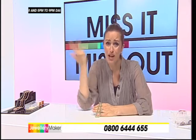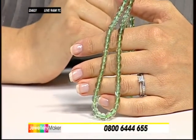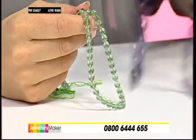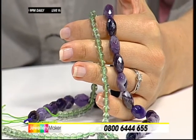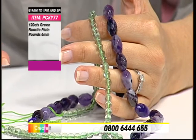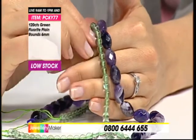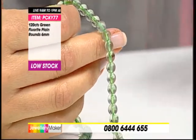If you miss this, guess what? You're going to miss out. So this is beautiful fluorite. Look at the clarity of these. Now, do you know what these are lovely with? The amethyst. The reason they automatically look lovely together is that we look to nature quite often for the way you can match colours up. Think about those beautiful deep purple pansy colours, with green leaves, so the purple and the green together, but also fluorite naturally occurs with some purple tones within it as well. So that's a nice colour combination to gravitate towards. The fluorite that you've got here has got exceptional clarity.